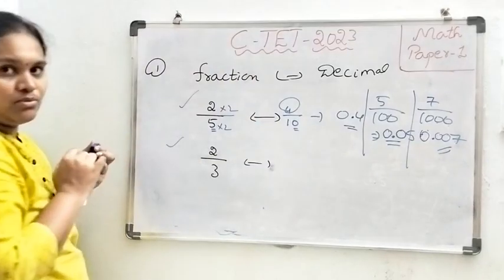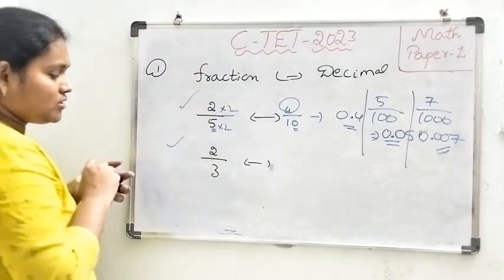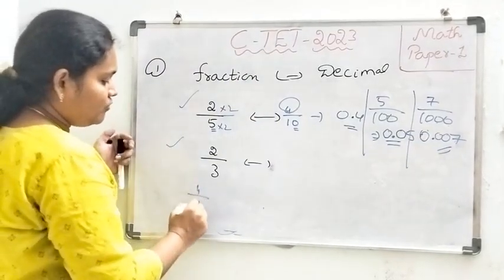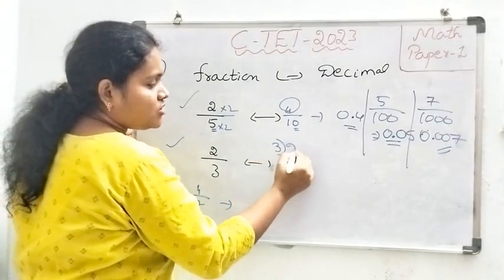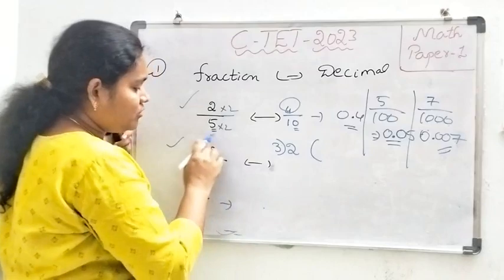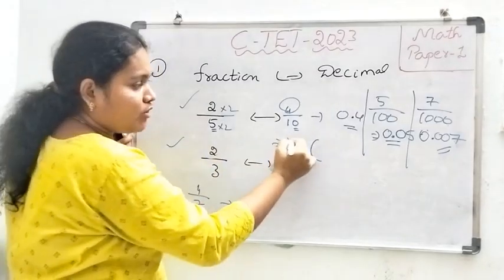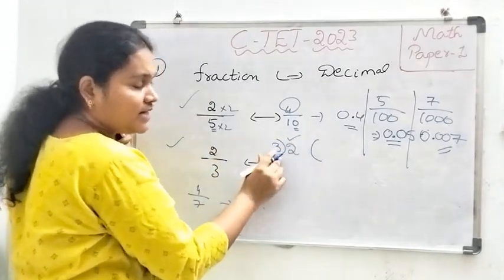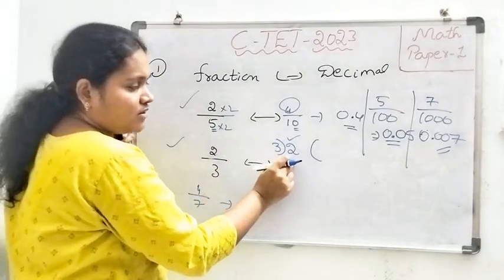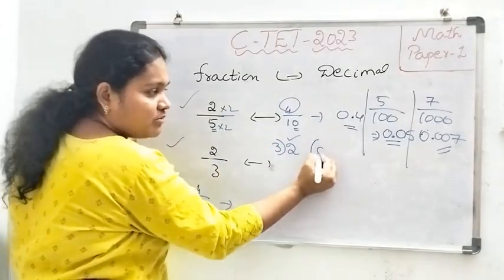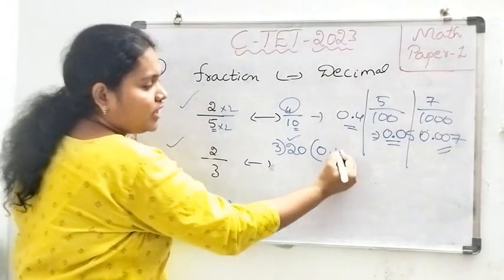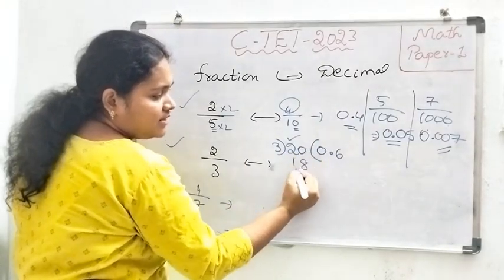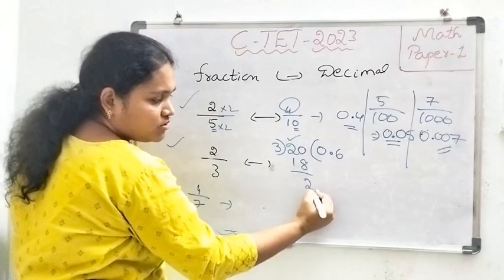So if the decimal is adjustable, we can do that. If it is not adjustable, then what do we have to do? Like 2 by 3, 4 by 7, like this, then we should do basic division, right? So we have to divide 2 by 3. It is a small number, right? We can't find a number less than 3 in the 3 table, so we have to keep 0 point, and then keep 0 here, right? Now we have to observe 3 6s are 18. So 20 minus 18, subtraction gives 2.